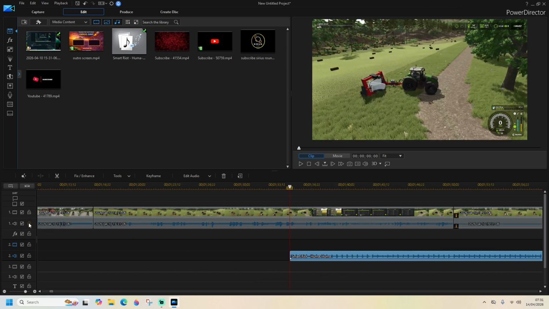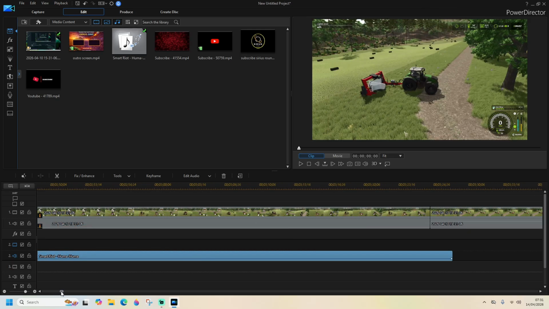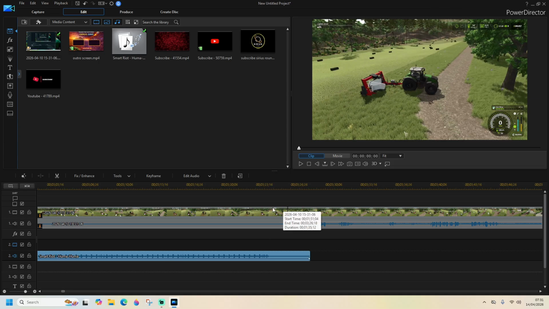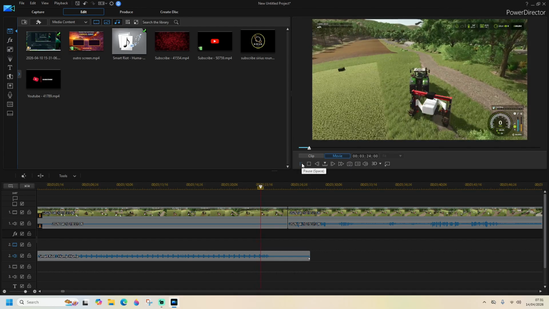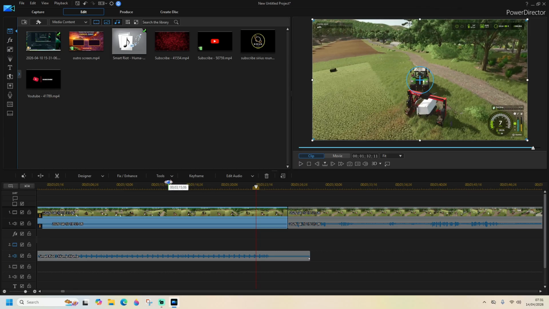So now I can open up that row there so I can mess with it. So I want the ending to match the end of the time lapse, or just after maybe. So let's have a listen to the ending. Right, so I want it from about there. So that's 3:23 to 3:26. It's about 3 seconds. So I'm just going to make that 3 seconds longer.